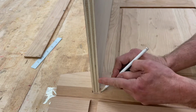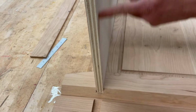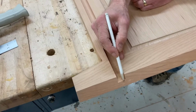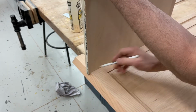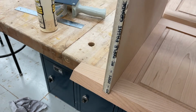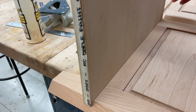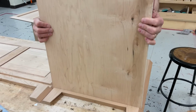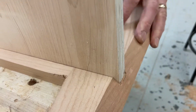If it's longer than that, the bottom is longer than that dado, we have to cut it down. And I would make a mark and then go over on the panel saw and cut off what you need to. Now the same thing goes on this one. The bottom can only go from there to there, or a little bit less. So let's check this one out. On my mark there. And that one, I think it's a little bit heavy. So I'm gonna make a mark, take off about 1/16 of an inch, right about there. I'm gonna go trim that on the table saw all the way along that, and then I'll come back and refit it. So now it's about 1/16 less, and that's where I want it.